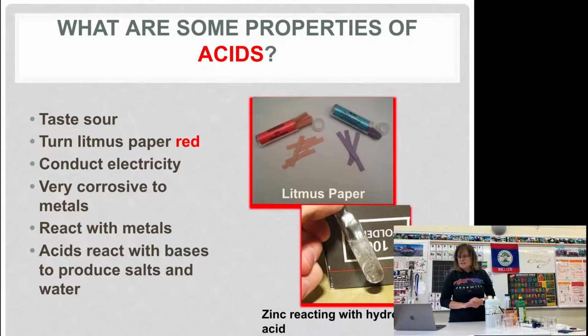Acids react with bases to produce salts and water. This is called neutralization, and we'll get to this in the later slides. But neutralization is an extremely important concept that you need to know now and in grade 10. Neutralization is when the pH is 7 and it doesn't hurt anything. It's not acidic and it's not basic. When you neutralize something, it gives you water, which is not going to hurt anyone, and it also produces a little bit of salt, which if you put in water, is not really that harmful.